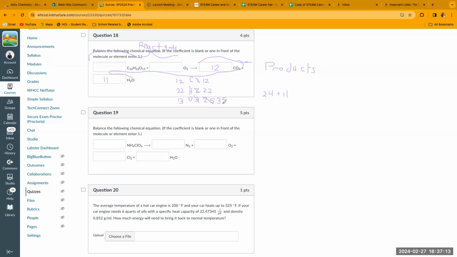So I have 35 oxygens. Okay. Now on the other side, this guy is set. The carbons are good, the hydrogen are good. So if I take that 35 and I subtract the 11 that I have here, what would I have left over? 35 minus 11. So then I don't have to worry about messing with the sugar or that first chemical. 24. Okay, 35 minus 11 is 24. So over here, I have 2 oxygens. So 2 times what will equal 24?